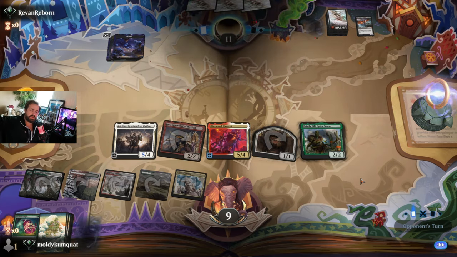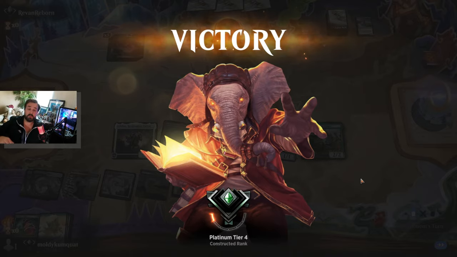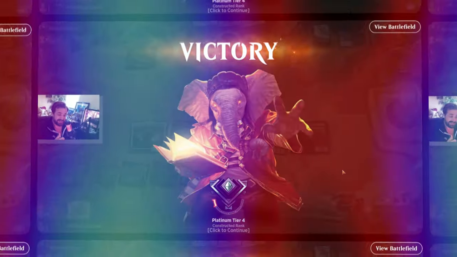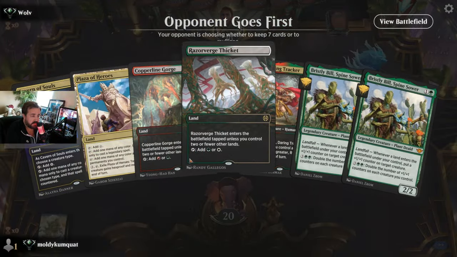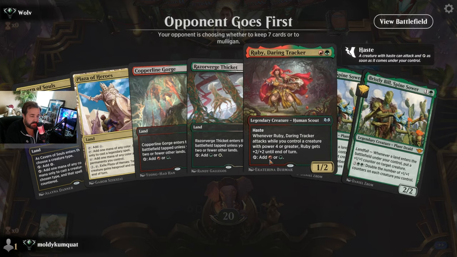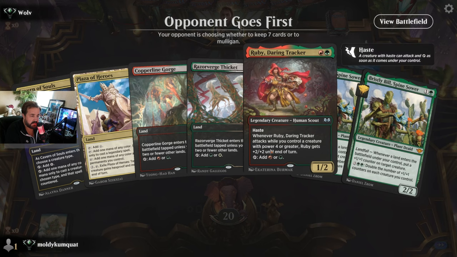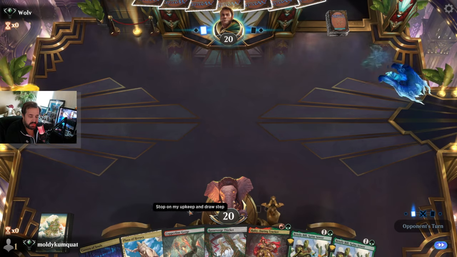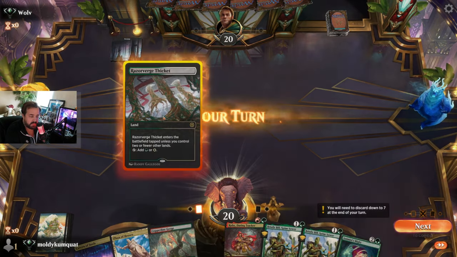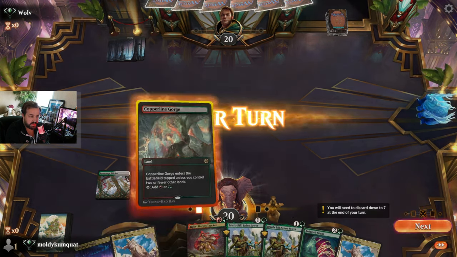There he goes. Wow, he flew really far. A lot of lands, but this can be done, right? This doesn't look too bad. Play Bristly Bill on the first turn or the second turn, and then play Ruby on the third turn. I think it could work out very nice. Very nice indeed.